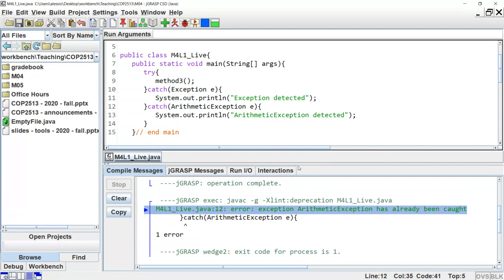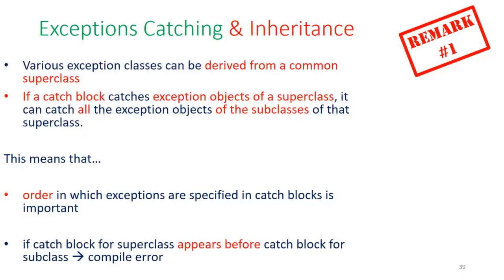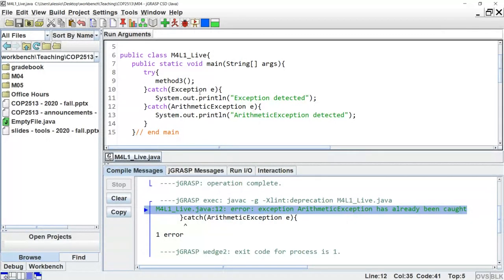If I frame it like that, does anyone right now see why this might be a problem? I'm going to put back the code, but I need to see also the chat window. Does anyone see what could be the problem here in terms of comparing this data type to the data type of the object that is thrown here, and then comparing this data type? To give you a hint, how do you check the data type of an object?